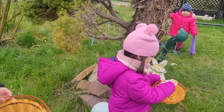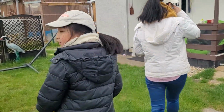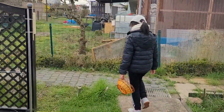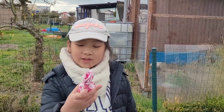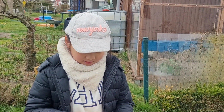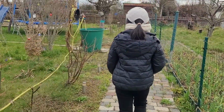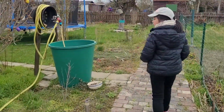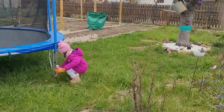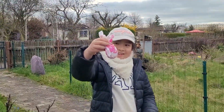Okay, Jessica has one present or some snacks. So I found one too. It seems like an egg or something. Okay, but let's go and find some more. I got another rock, just again.